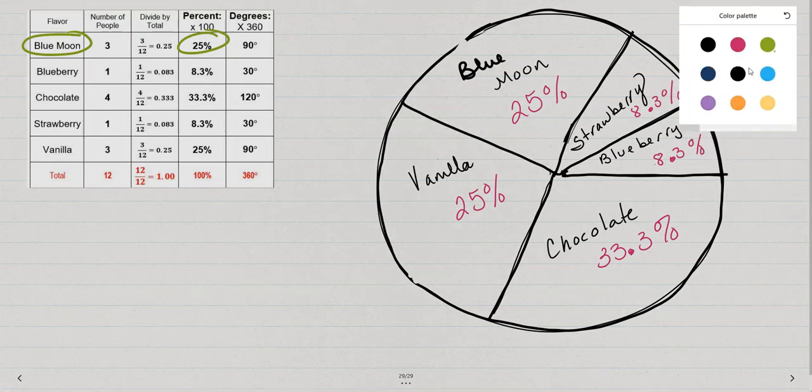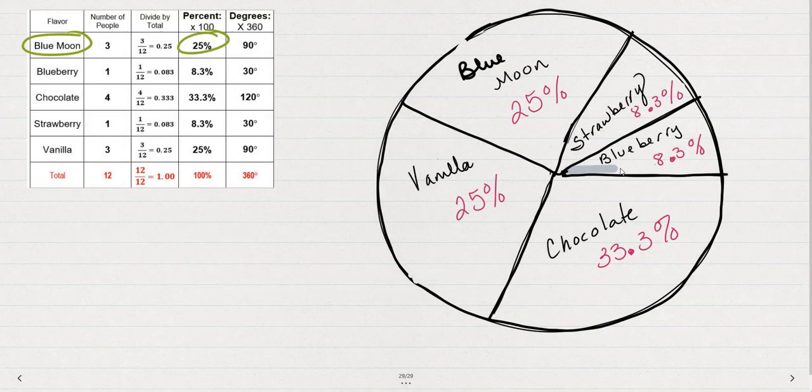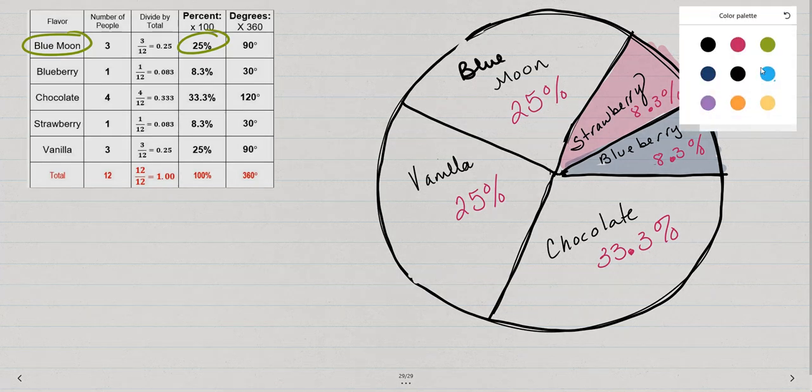So I might choose a color that's symbolic of that. It didn't really turn out to be very much of a blue. It's more of a gray, right? But I'll use this grayish blue for blueberry, and then strawberry. So some type of color, way to color. I would stay away from crayon. Crayon doesn't look very college level, does it? But a highlighter or markers, or find something creative. What would work well for you?